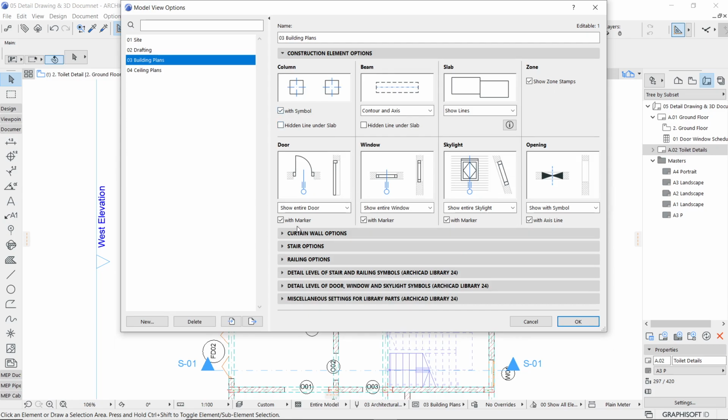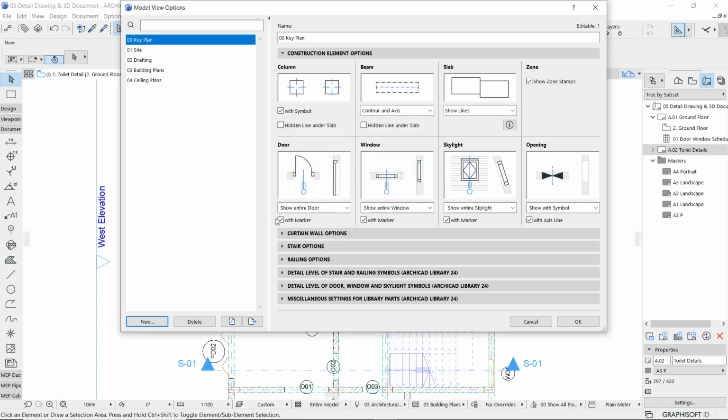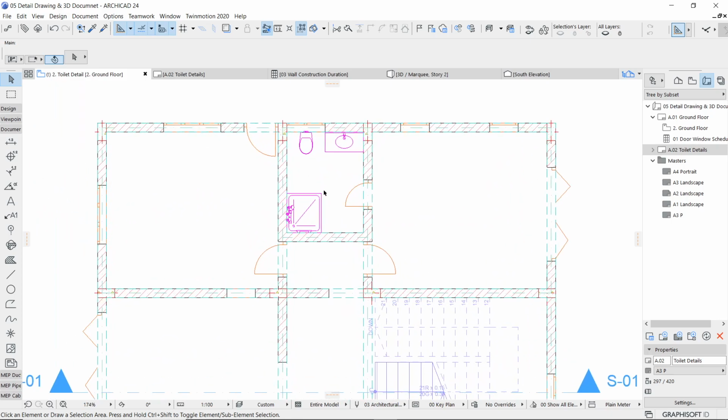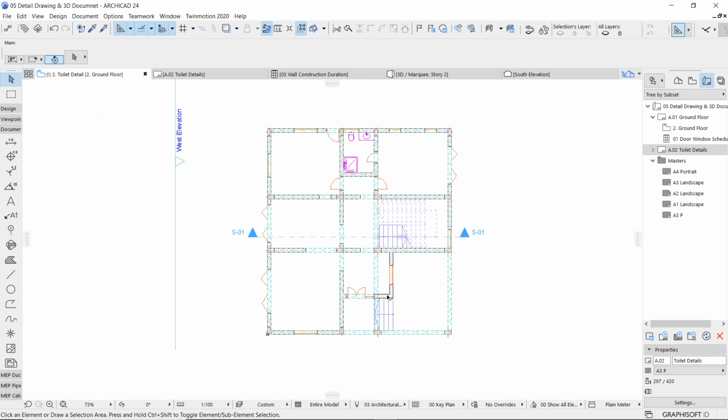For example, now you can check out here with a marker. I'll just say I don't want to have this marker, but then I have to save this with a suitable name. So I'll keep this as it is and save a new one as a key plan. In this I'll remove these two things. Even if you want to remove these, you can. I'll say okay for this. You can see now this is how my simple floor plan is looking at 1:100, which I want to keep as a key plan, correct?